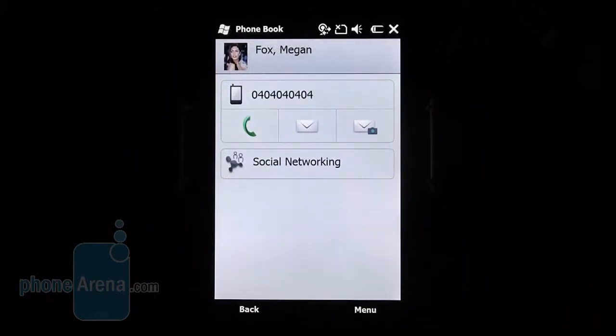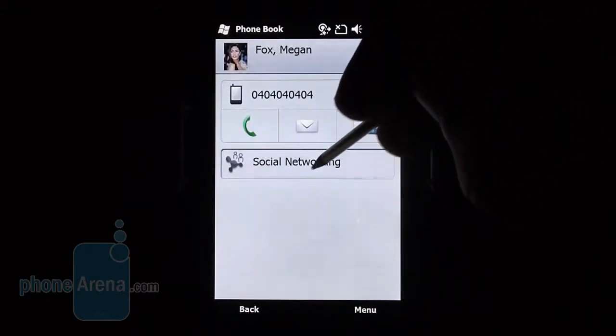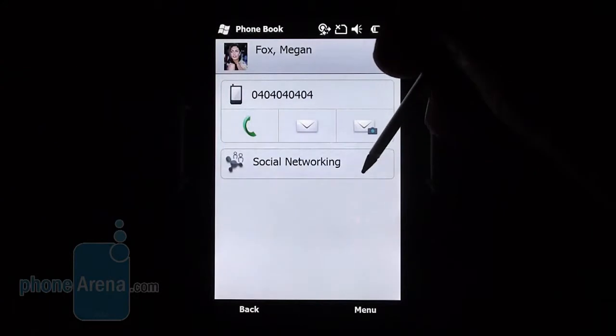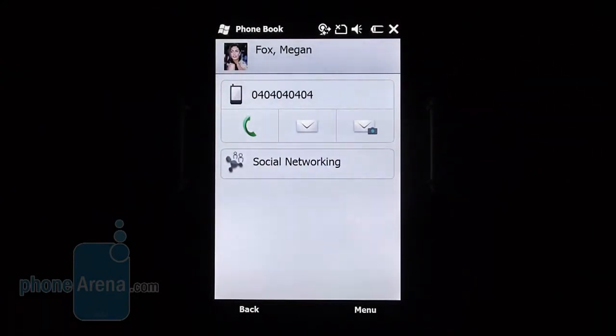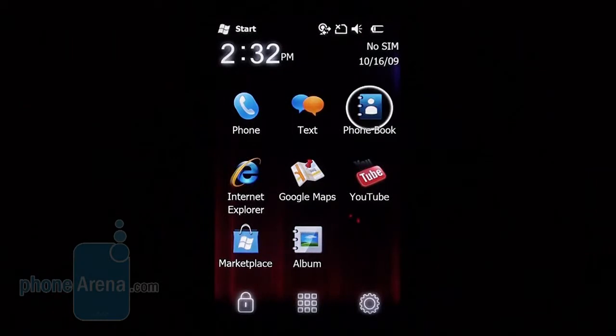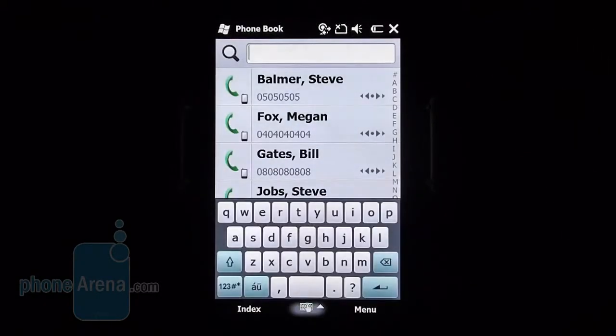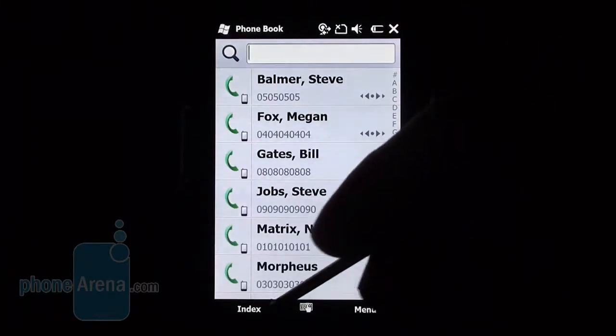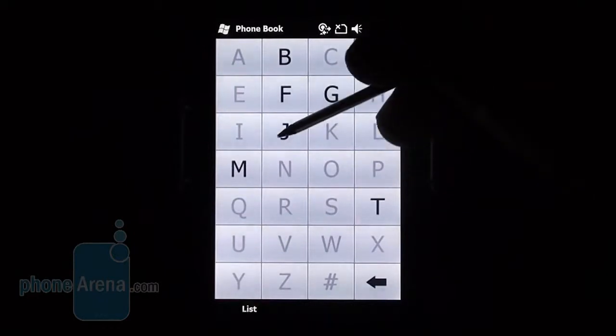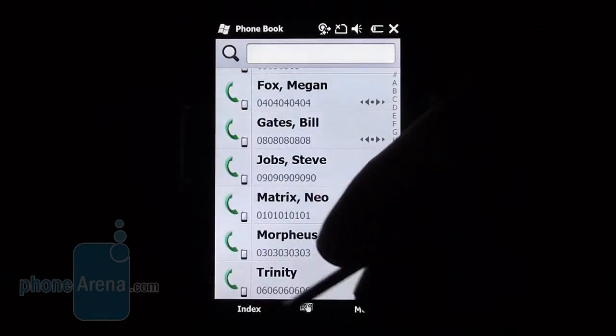When editing a contact, you will see a social networking button that allows you to enter the Blogger and Flickr accounts of the person and browse them later. Unfortunately, the phone doesn't support Facebook, despite the pre-installed dedicated app. Aside from standard search function in your phone contacts, you can place another search tab at the top using the index button. It only filters by the first letter of the names of your contacts, and you don't have the functionality that Symbian S60 5th edition devices deliver.